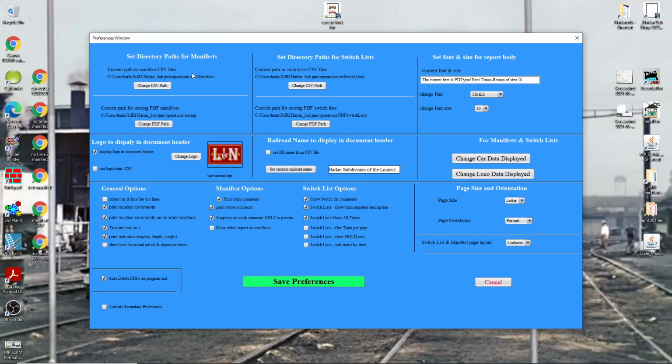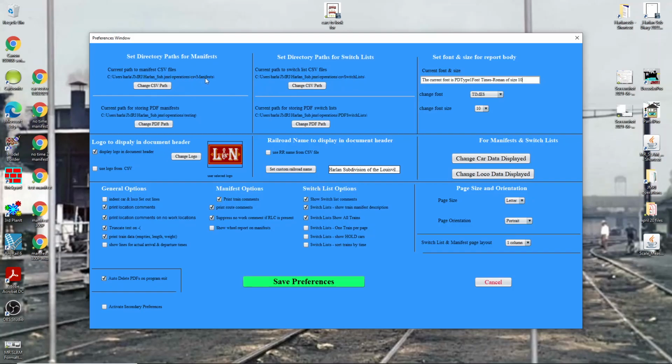And here at the top, we have a setting for the directory paths for CSV files for manifests and one for switch lists. And the program shows you currently where the program is looking. So this is the default file location for these CSV files for manifests and switch lists.